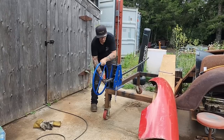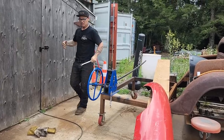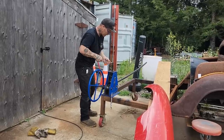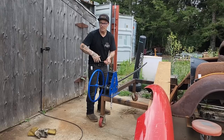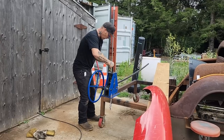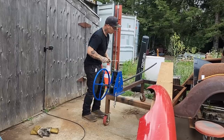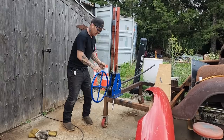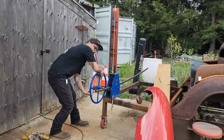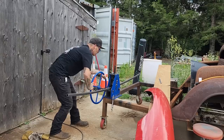Thank you everybody for coming back, taking a watch. And I am getting a little bit restless with the Bugatti hauler. The reason I'm getting restless with it is because now when I look at it, I only see a repeat of what I done on the other side. So when I came in this morning and Jolene was talking about the dorsal fin on the truck, it gave me new life. The reason it gave me new life is because I had to make something. And I really enjoy that, making something, obviously. And I feel it's gonna be a very good visual on the Bugatti hauler. It's gonna be a nice visual.